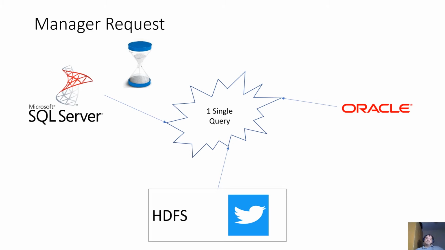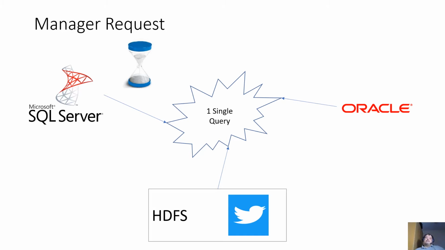That's this example. I said we have a single query making access to Oracle, SQL Server, and ADFS. How will this single query behave? This single query will push down parts of the query to Oracle to get the specific rows it needs, push down parts of the query to SQL Server to get the specific rows it needs, but it can't push down anything to ADFS because ADFS is a storage. It doesn't process anything.